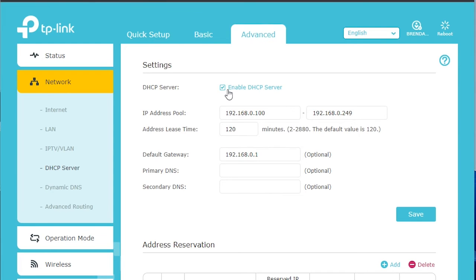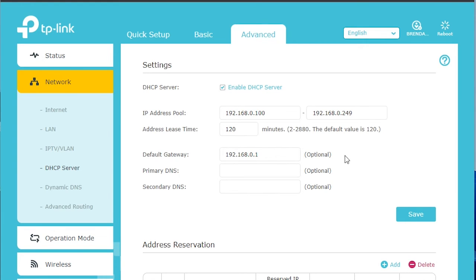What you can also see here is the IP address pool that is used by DHCP. This means that any device that connects to your network or joins your network will have an IP address within these ranges. Also, the lease time is included. That means every 120 minutes, a device needs to renew its lease on a given IP address. That means if you have a device join your network and then leave 10 minutes later, after 120 minutes, that IP address will realize that it's no longer assigned to a device that's connected to the network, and it will get reassigned to a different device.